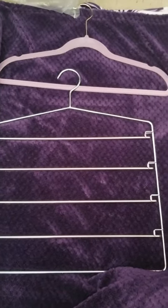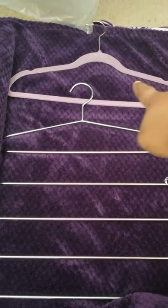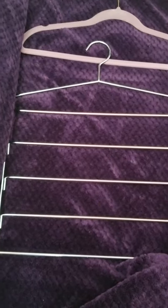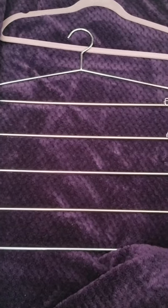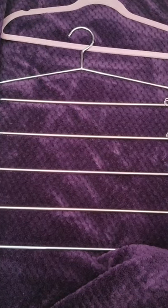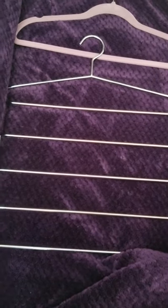For my room revamp, I got a couple of things. I want to replace all my hangers with the top hanger you're seeing here. I found this pants hanger for $1.50 at the thrift store — winning! My colors are gonna be like purple, gold, black and white with gray, or some kind of combination of that. I'm just gonna show y'all a few things I picked up to add to the decor in my space.